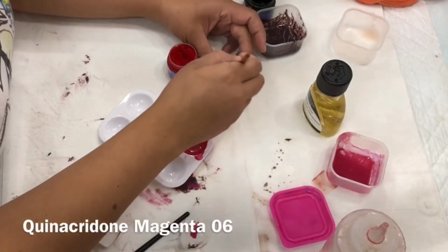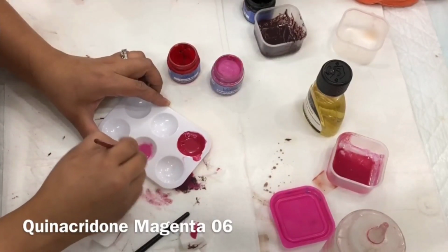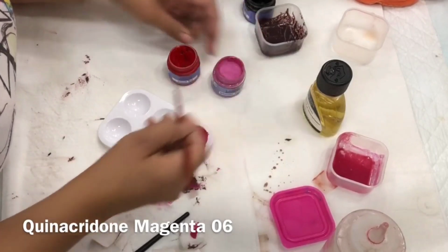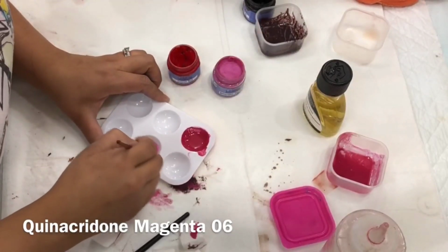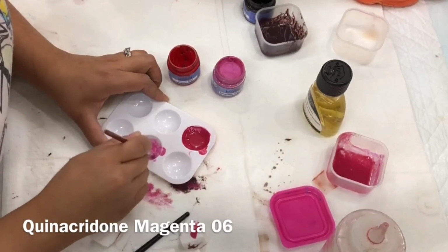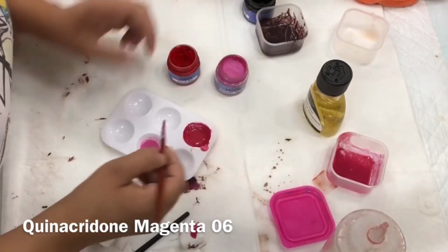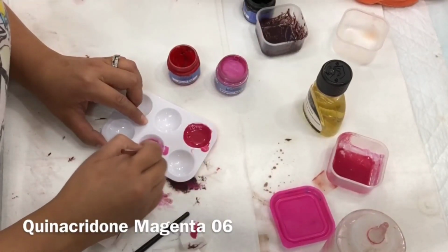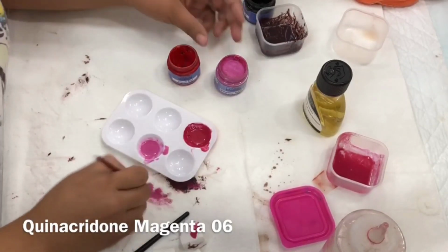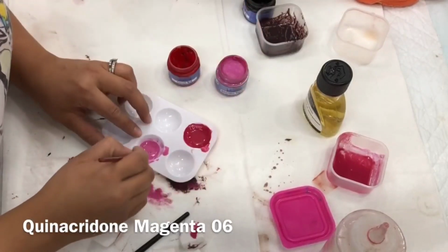So we are now ready to blush Evangeline. For our blushing mix, I like to use the Magenta 06 and the Genesis Red. Make sure that you are using Magenta 06 and not Magenta 04, because you will create a darker blush color with the Magenta 04, and we do not want that. We want a very bright, light blushing mix for baby Evangeline.